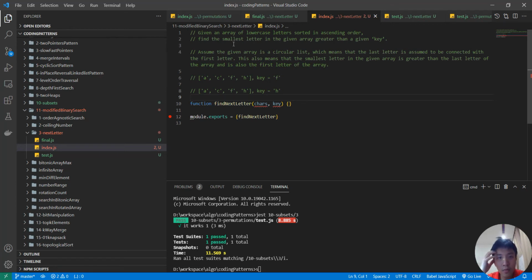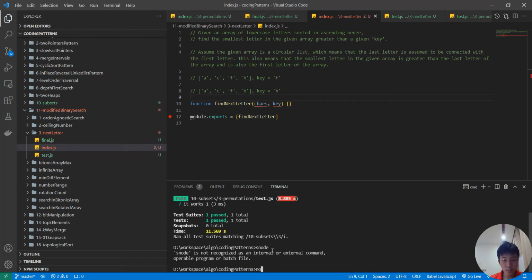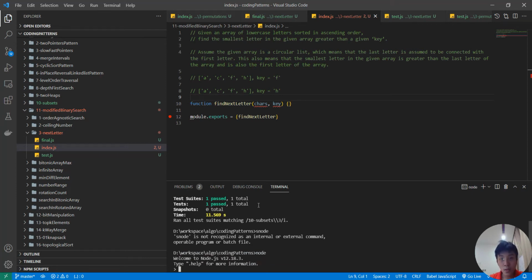Okay, so this is pretty similar to the previous problem, which is ceiling number, right? But in this case we're dealing with characters, not numbers. But actually we can consider characters as numbers as well.